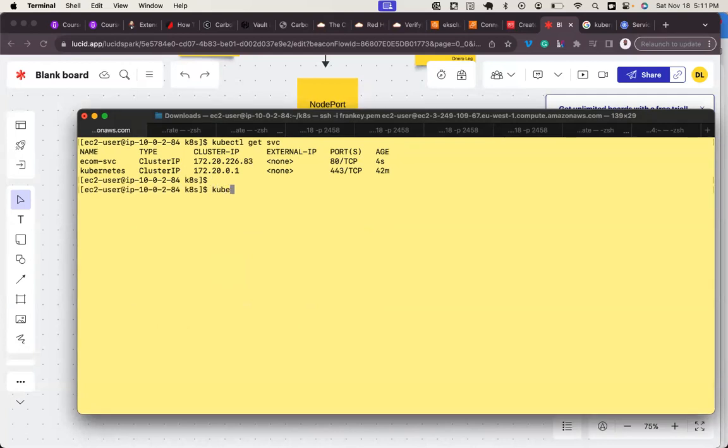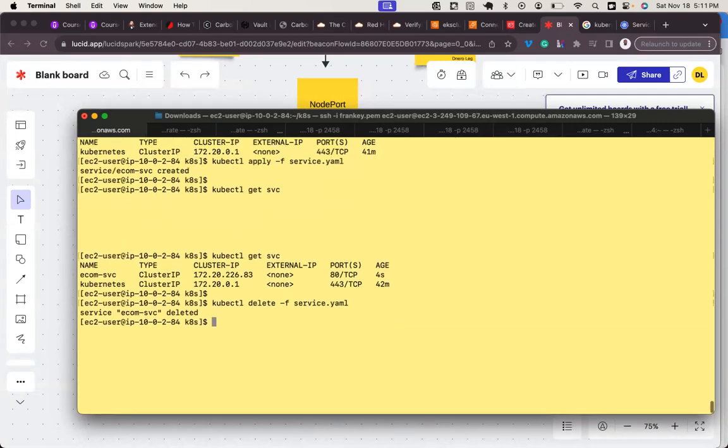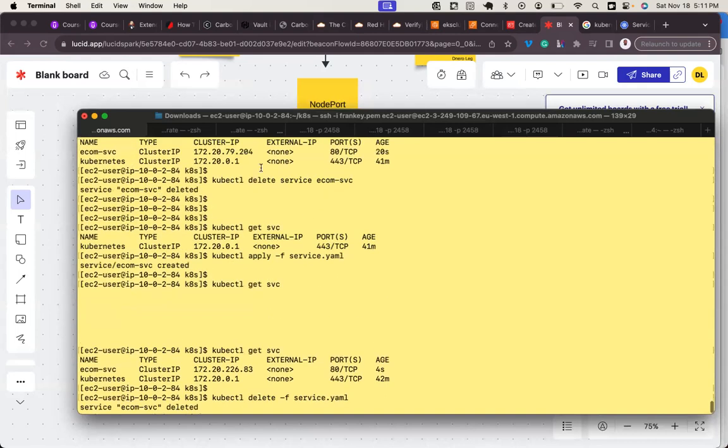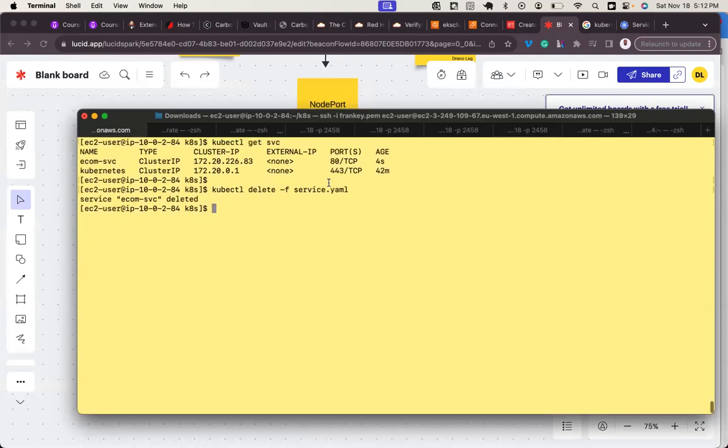I'll say kubectl delete -f the manifest. So this is going to delete that service. You see now, I've shown you two ways. It's either you delete it by the name, kubectl delete the object name, or simply go to the file and delete it from the file. All right, take note, guys.